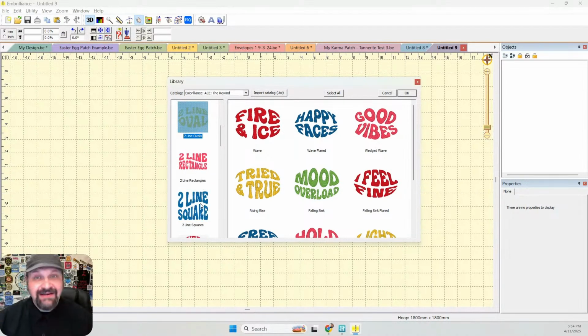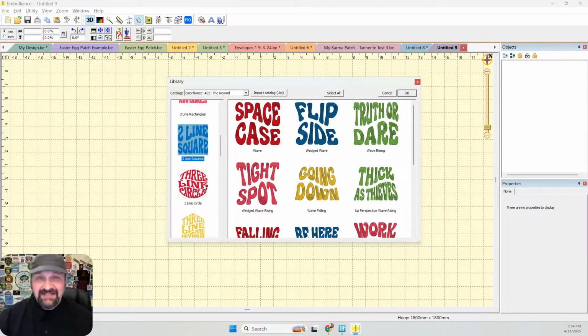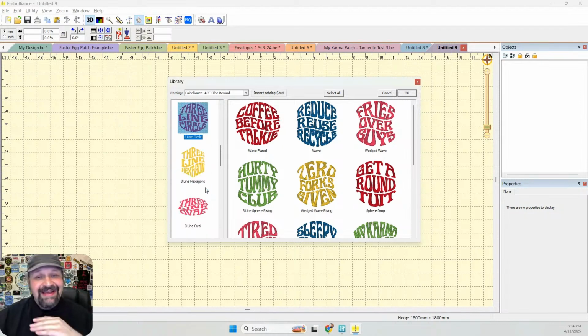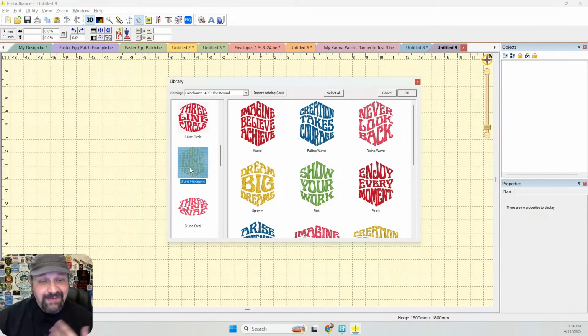You don't need to buy another piece of software unless you are going to use non-native fonts that you buy from somewhere else, stitch-based fonts. Then you're going to need Essentials, so that the stitch processor that's only available in Essentials will do all the warping to a stitch file. Otherwise, if you're just using the fonts that come with Ace One and the envelopes that are with Ace One, that's all you need. You could buy Ace One by itself and still make this stuff, but you wouldn't be able to do anything from the other modules.